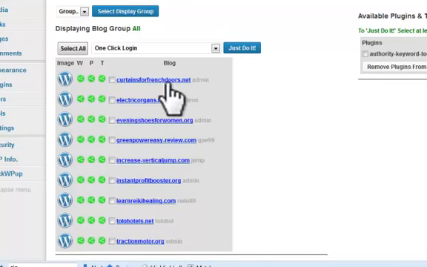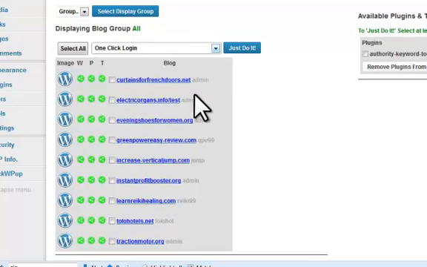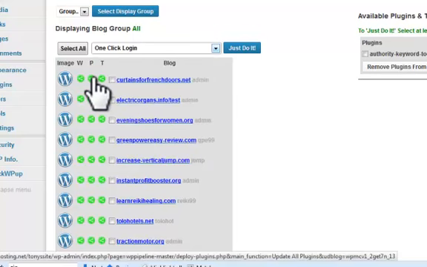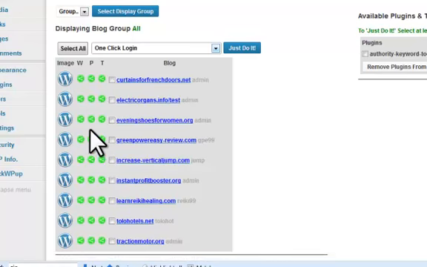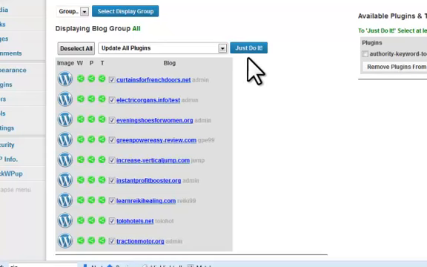And when you check that, you can run refresh updates information if needs be, and you should find that you've got some yellow traffic lights now in the P column, in the plugin column, because all the slave plugins will need updating to version 1.2 as well. And you can do that as normal by selecting all the blogs and going update all plugins, and of course you can run off and update all those plugins. Now, I've already done that for the sake of this video just to save some time.